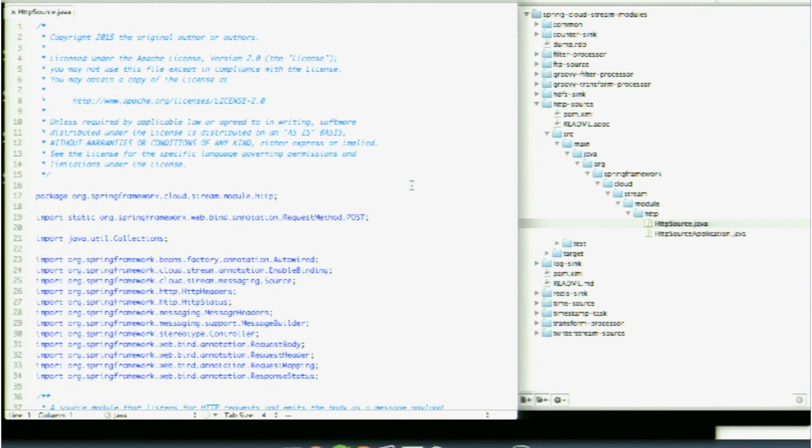And the other thing that's different is it's more flexible, right? So you're not restricted to 1 or 2 channels. You can have as many as you want. You can have as many inputs and outputs as you want of any kind. They don't even have to all be message channels. So that just gives you a lot more options. If you want it to be an XD module, then it has to have a channel called input, a channel called output, or both. But that's the only rule.